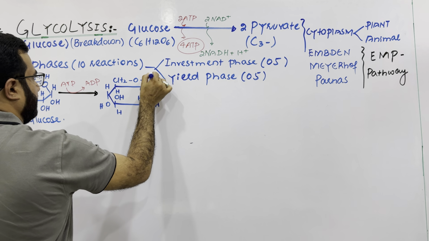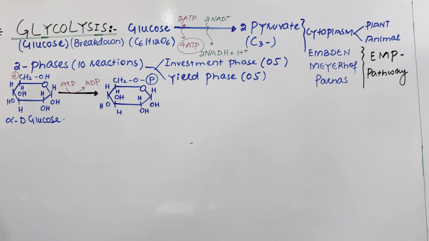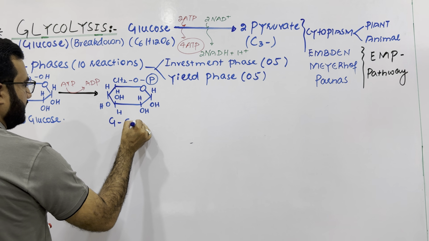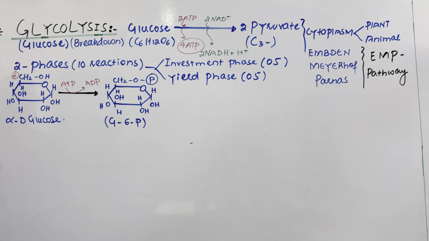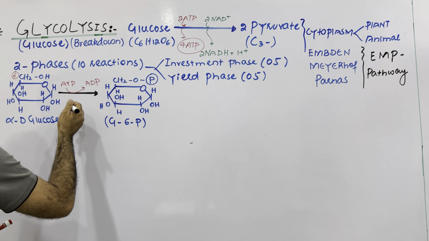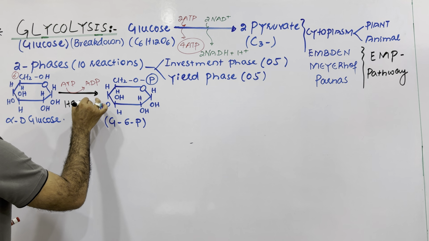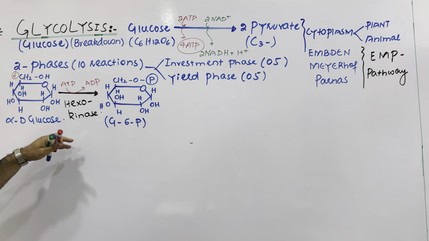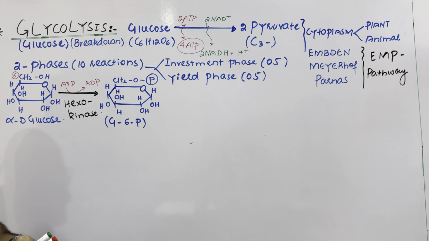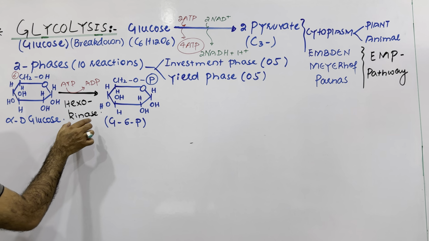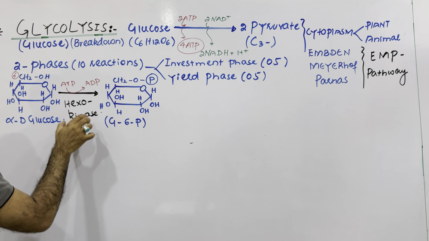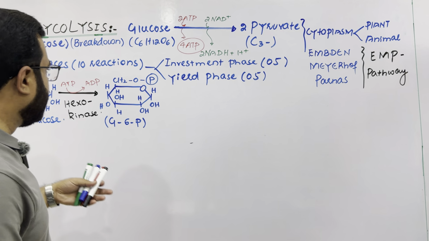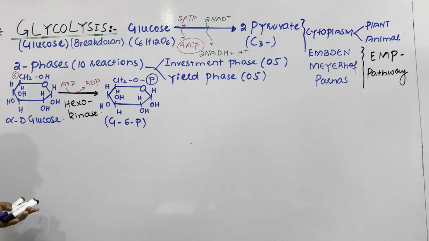So with this sixth carbon, this phosphate group gets attached, and phosphorylation of glucose takes place, and you will get glucose 6 phosphate. The enzyme involved in this reaction is the hexokinase enzyme. And in the liver cells, glucokinase is involved. Hexokinase and glucokinase are isozymes, basically. So, whenever the word kinase is written in this mechanism of glycolysis, in that step either phosphorylation takes place or dephosphorylation takes place. Either the phosphate group will be added or the phosphate group will be removed.